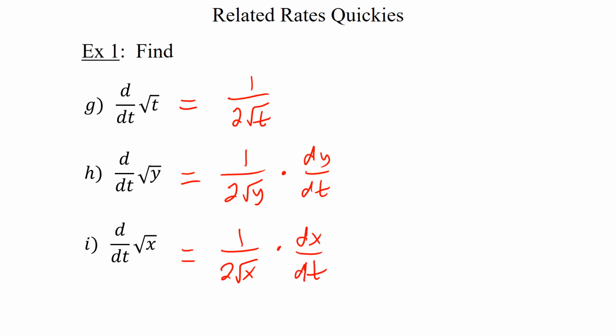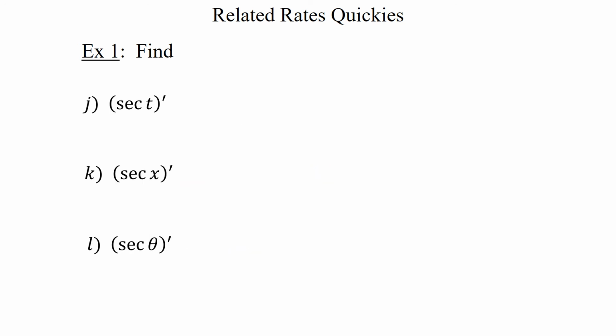Okay, a couple more examples. Again, I'm using the prime notation, but just remember it as d dt. We're taking the derivative with respect to t. Or another way to say it is t is the independent variable. When you take the derivative of something involving just t's, it's the regular old derivative. If you take the derivative of something involving any other letter, it's going to be stuff that's hidden from you. And pretty much always you can use a chain rule for that. Okay, so the derivative of secant t, since it has a t, regular old derivative, it's going to be secant t times tangent t. So that's the end of the story on that one.